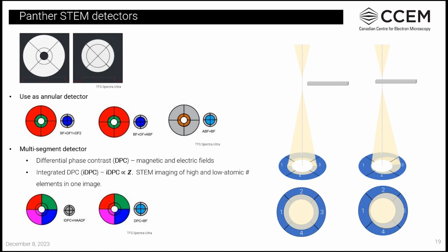So with this, you can extrapolate different signals based on Gauss's law. But just to summarize, you can get the magnetic and electric fields of your sample using the DPC. You can look at charge density with dDPC, and then you can also look at electrostatic potential with iDPC.